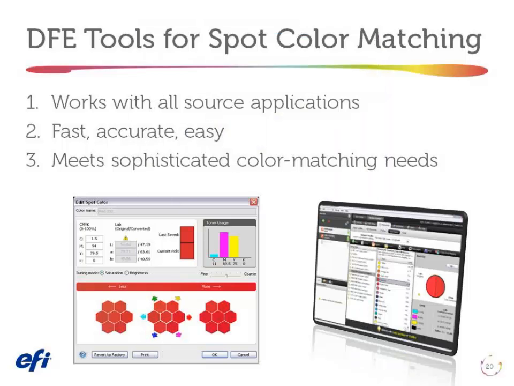Thank you, Yo. So let's talk about the tools that we use to do this on the DFE. And again, as I said last time, I'm going to give you some FireEase examples since we have lots of FireEase around here to show you this stuff on. The key components of your DFE spot color tool, whatever your DFE is, is that it needs to work with all your source applications, needs to be fast, accurate, and easy. But finally, it needs to meet some sophisticated color matching needs, which I'll talk to you about in a few minutes here.